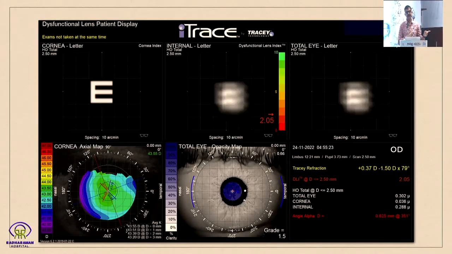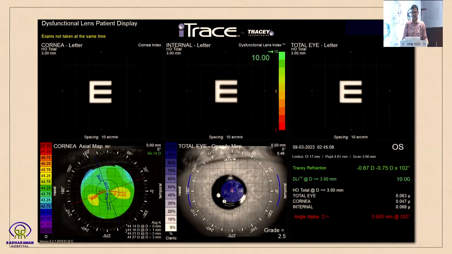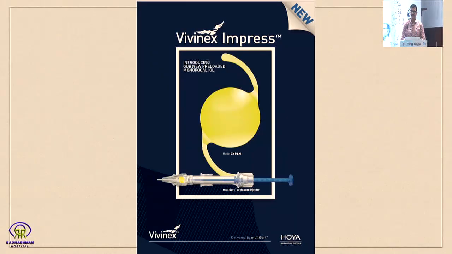When this patient came to me extremely dissatisfied with the initial eye surgery, what I did for the other eye was implant another lens, with which the patient got a bang-on DLI score of 10 on the internal plane. Which IOL did I put in the other eye? It was the Vivinex Impress. Even if this is a solitary anecdotal observation in one patient, I would still stay away from the EDOFs. I do not believe that they are completely angle alpha dependent. So the message I have for myself is, if it's a trifocal, the kappa is to be looked at. If it's an EDOF, the alpha is something I very strictly look at.